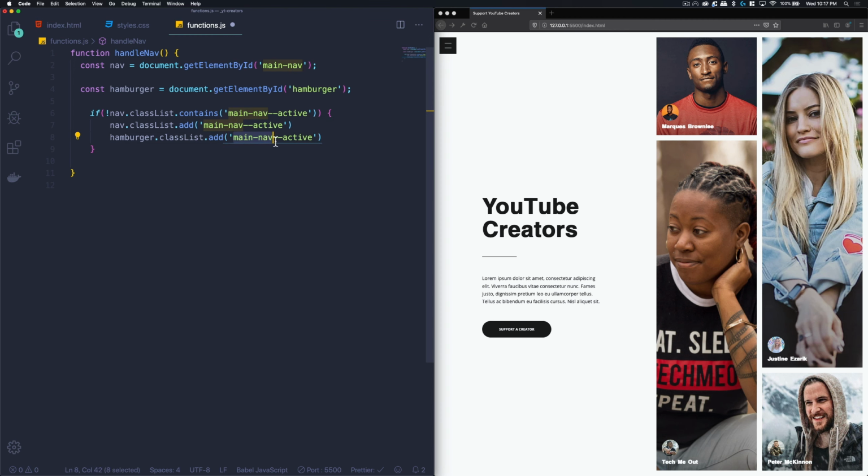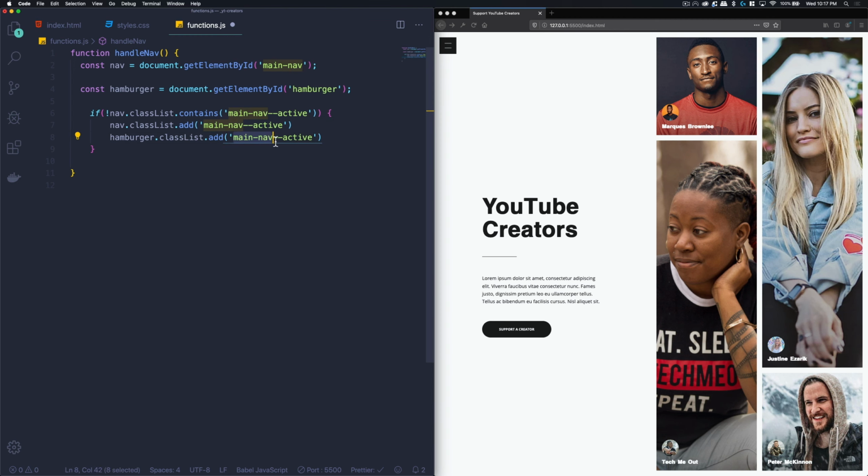And if this if statement fails, we need to do something else. So we'll write our else statement. And what we'll do is just copy this. And the method we want to use here is remove. All right, and that's all the logic we need to write for the handle nav function.